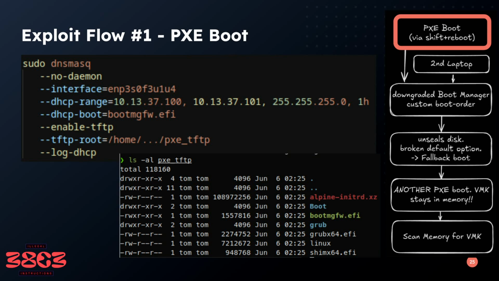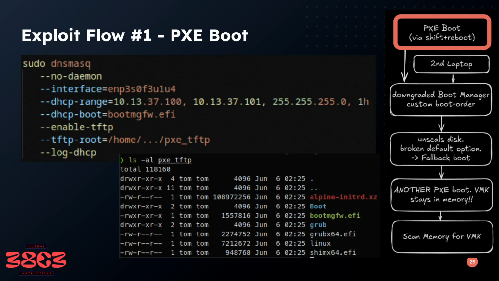We need PXE boot. We need network boot. Otherwise, this bug just won't happen. If you have ever touched PXE boot, you know it's really annoying. You need to have DNS and next-server and DHCP and a TFTP server. I never got that working for my Raspberry Pi. But then again, the Raspberry Pi was on my home network, and I didn't want to reconfigure all of my router and stuff. I just kind of wanted it to work, and that was difficult. In this case, we just put a LAN cable into one PC and the other PC, and this actually gets quite simple, because dnsmasq is a great tool.